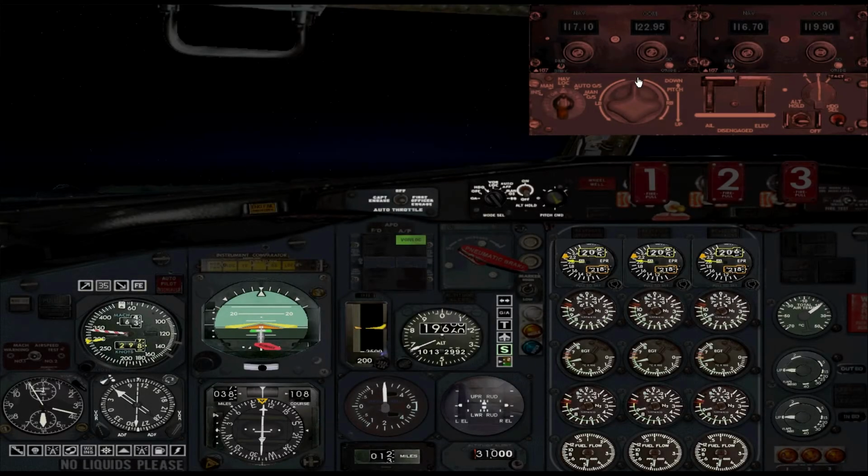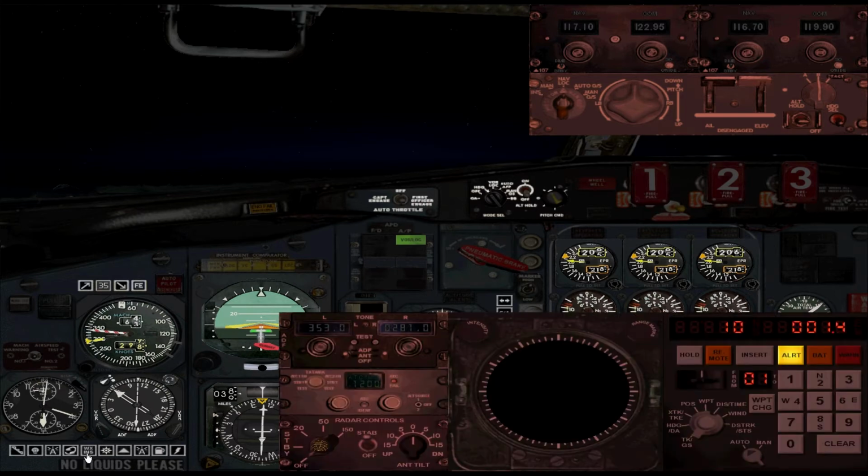We're well established into our climb now out of Miami, heading towards the first waypoint of Skips. At the moment the yellow alert button has come up on the CDU. What that means is that we're within 2 minutes of the next waypoint. The display on the left hand side shows 9 nautical miles. We're actually 8 nautical miles to run to Skips, and the display on the right is saying that we're just over a minute to run.